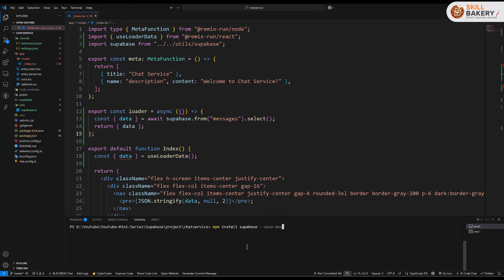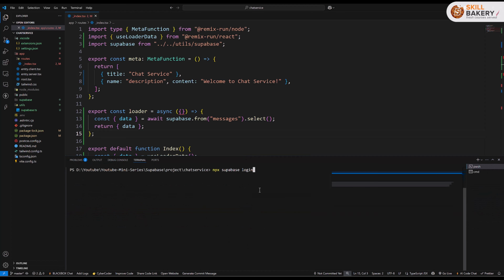Once you have installed it, the next step is to use npx supabase login. So here I'm going to write this command, npx supabase login, and press enter. When I do that, you'll notice it says hello from Supabase. Press enter to open browser and log in automatically.